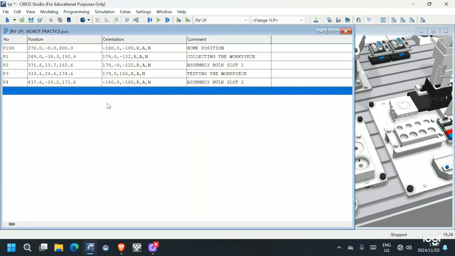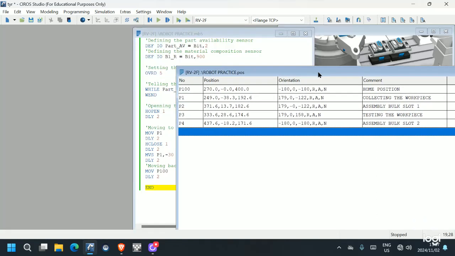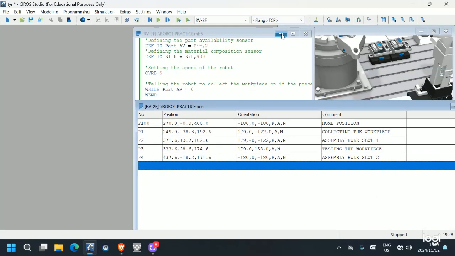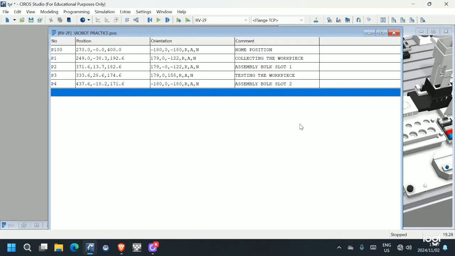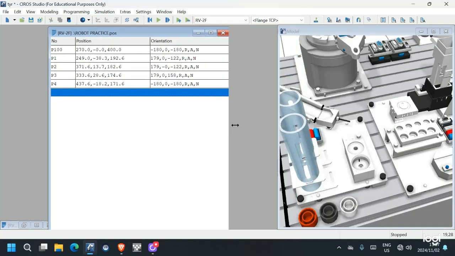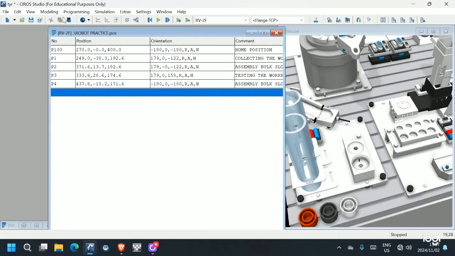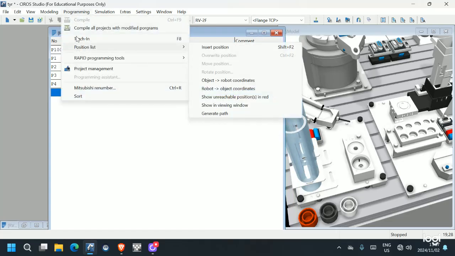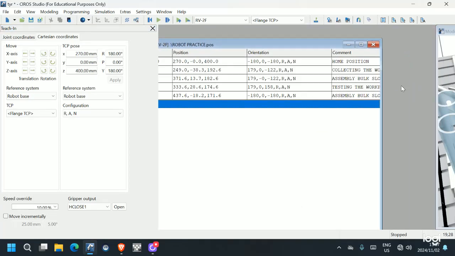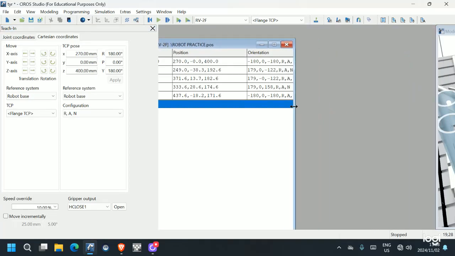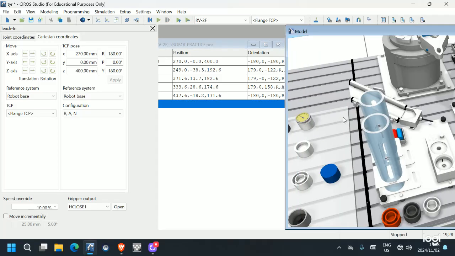So we'll come to the positions. Let's close this for now, and let's reduce this, and then we're going to call back our teaching. I'm just going to reduce this so that we can see if the robot has reached this position.